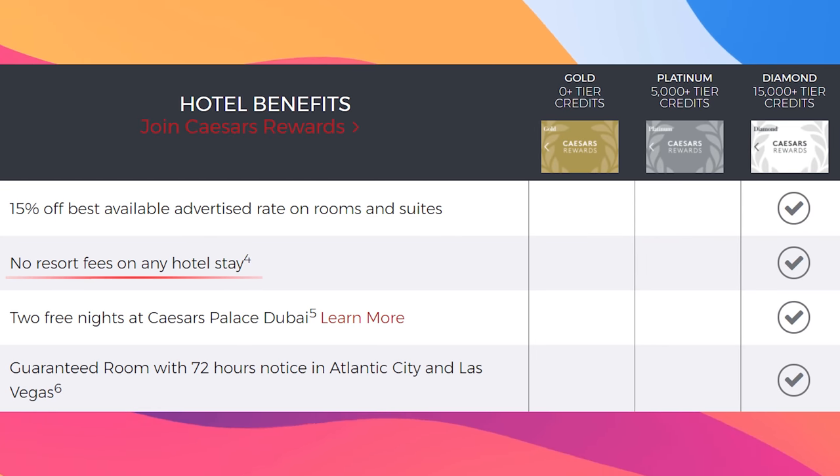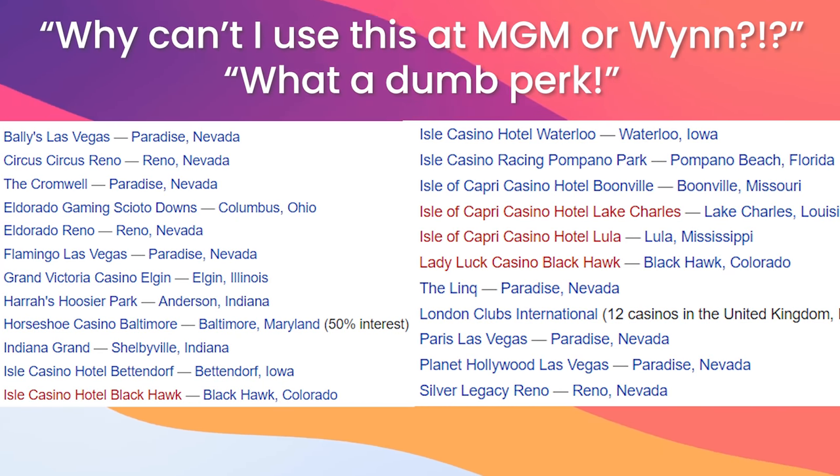If you like to go to Vegas, especially if you can find cheap rates, one thing I really like is that you don't need to pay resort fees when you have Diamond status at Caesars — only for Caesars properties. This could easily be $30 to $40 per day, and if you go during the weekday and you're working from home, you can find rates for $30 to $40 a night anyway, so it's effectively half off depending on how you look at it. I feel like I'm selling this pretty hard, but I don't even have a link for this — I think it's just a good offer.